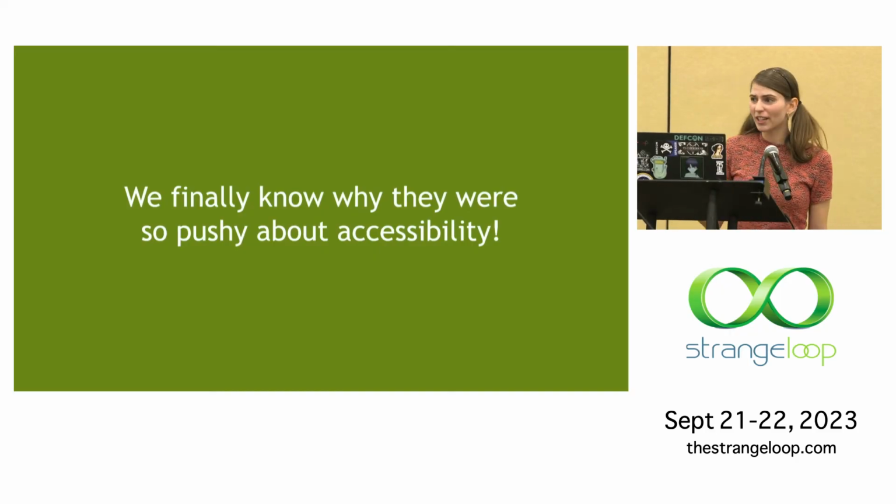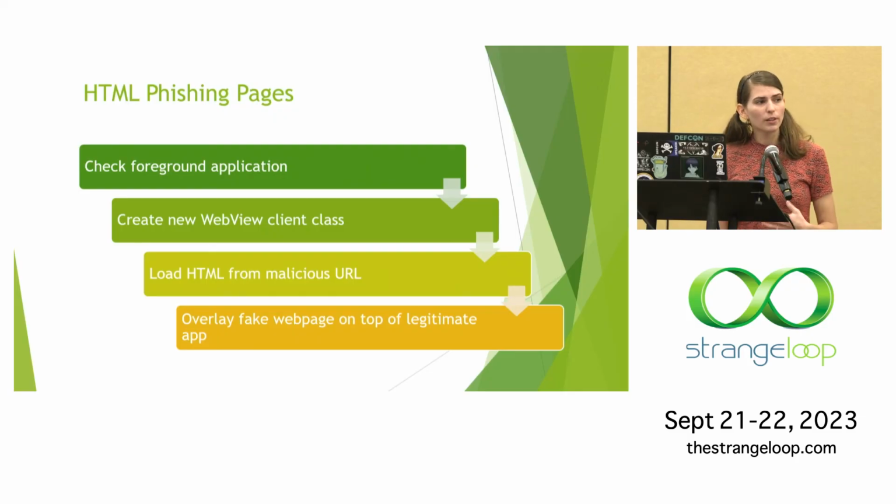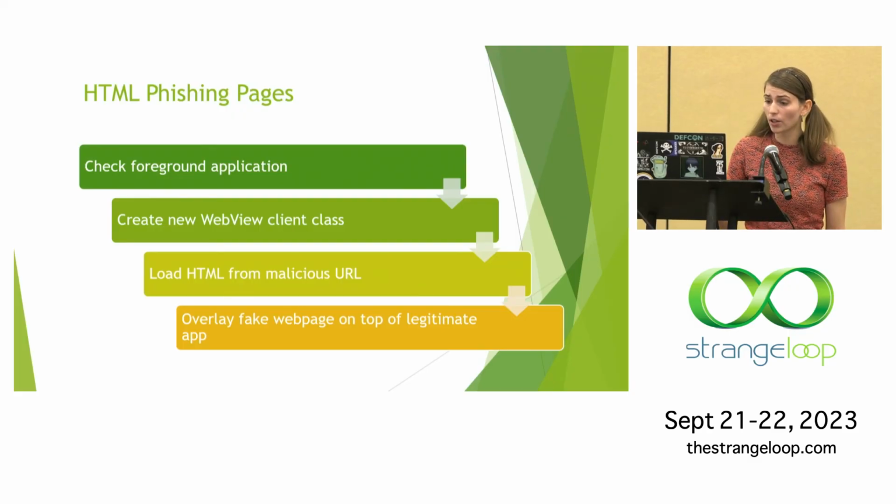So we finally know why they were trying to abuse these accessibility services so insistently. It's trying to get the contents of the web page, and if it didn't have these extra capabilities, it wouldn't be able to actually get those web page contents for it to parse and try and find passwords inside of our actual page. Now, if we keep on looking at this code, we can figure out exactly what's happening. It's actually checking the foreground application that's currently running on the device, and it's seeing if it's one of those applications in this store of applications that it's going to be targeting. If it is, it creates a new fake HTML web page over top of that application.